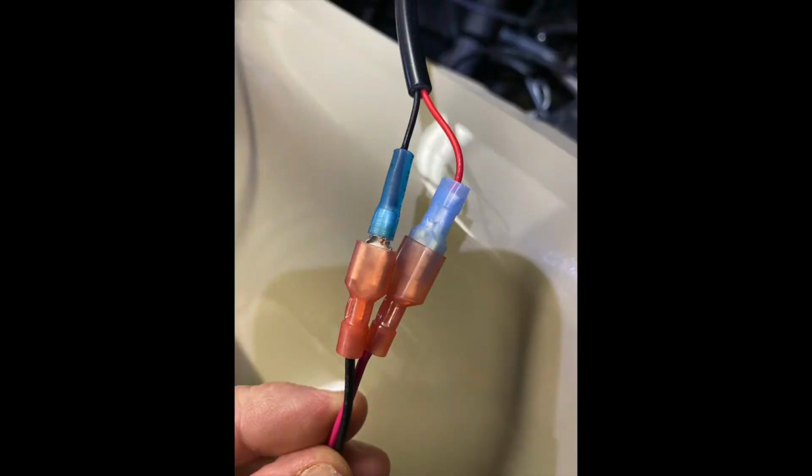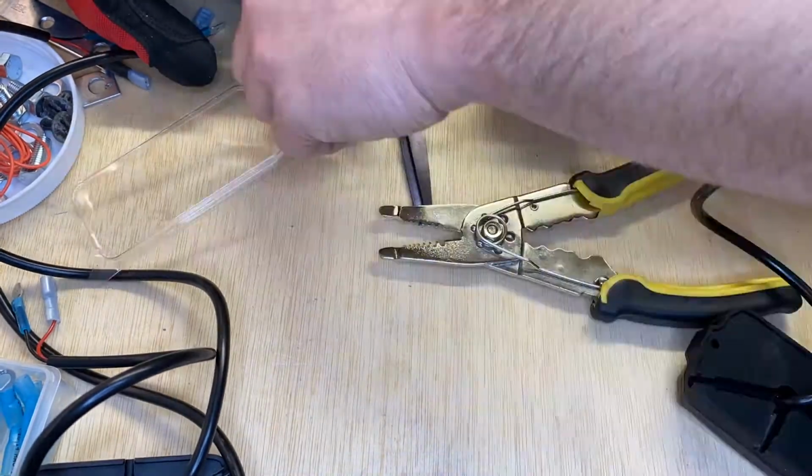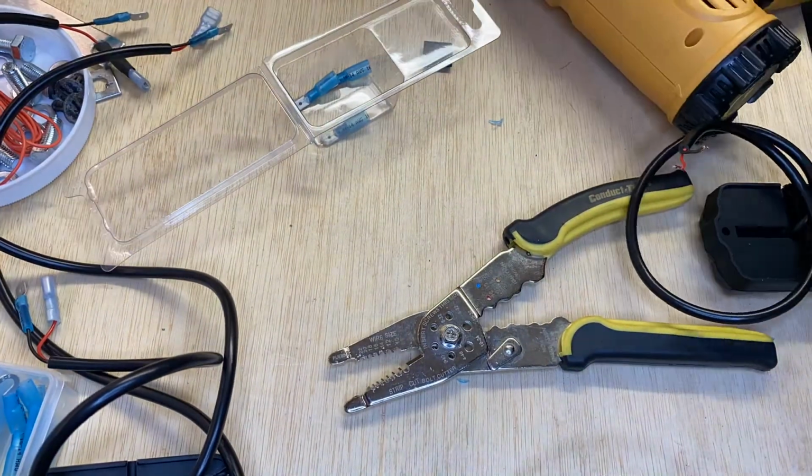Step 6 is easier to do after the harness has been run. Connect all your rock lights up if they didn't get included in the kit. I used a heat gun with shrink wrap butt connectors.